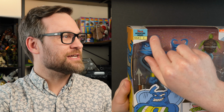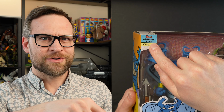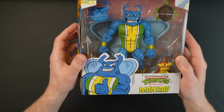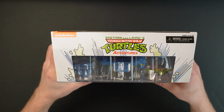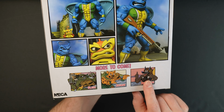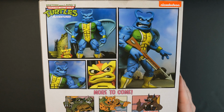So we've got this comic book style thing going on up in here, and that actually reminds me of Adventure Time for some reason. I'm very interested in this one. I really don't know anything about this series of toys. I obviously have seen some of the other items that they've made, which are available back here. Like Slash looks pretty cool. This just came out. People are starting to see that in store. And then Jaguar came out with Man Ray at the same time, during this incredibly smooth, great experience from Target, NECA, and Haulathon. Everyone loves it, especially international people. If anybody loves Haulathon, it's the people overseas.